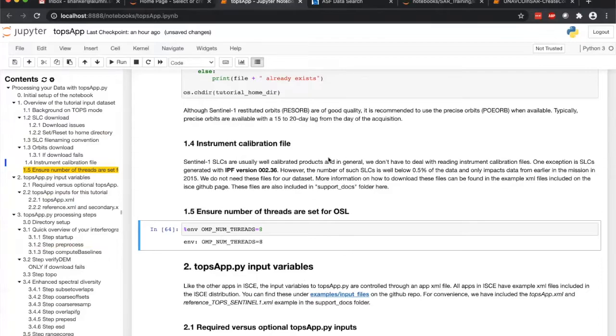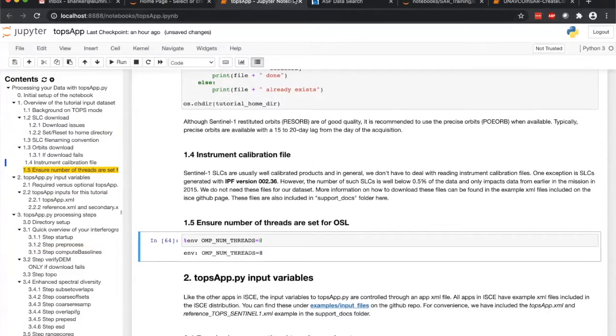There's a question on aux files, Piyush. Did you see that in the chat? Yeah, the aux files are no longer needed. They're only essentially for very early processor versions, and especially this one particular processor version.